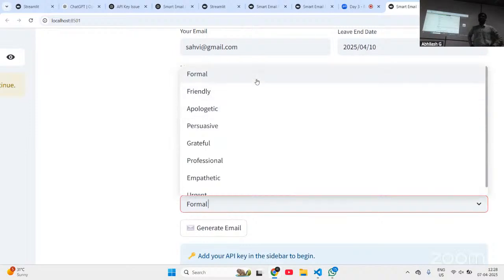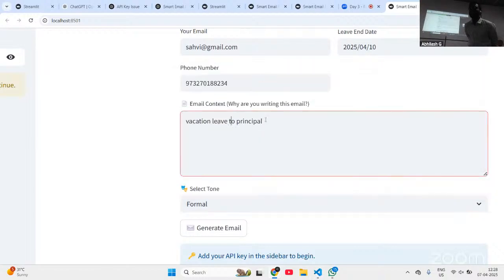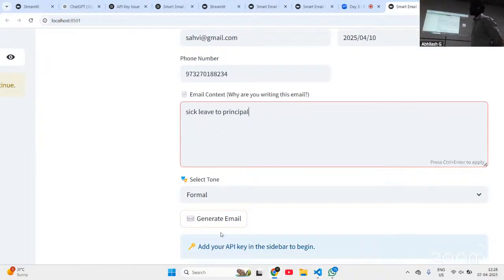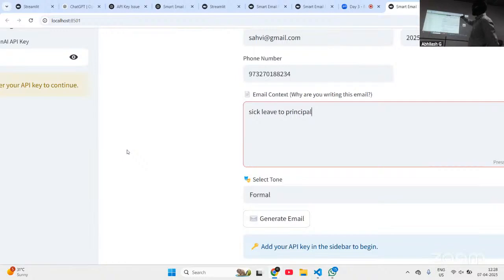Maybe a business trip, industrial trip, culture trip. It goes by the context that you are setting. So if you see the other outputs which Angela ma'am and others gave, and here also Savia is setting some context. It says sick leave to principal. She can be more specific here and then get the response accordingly.